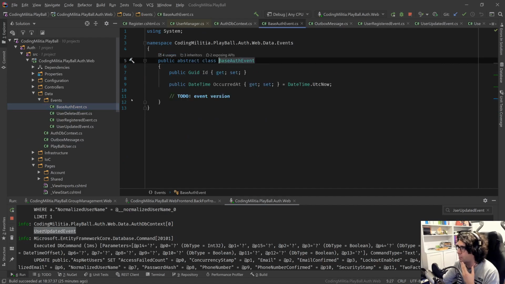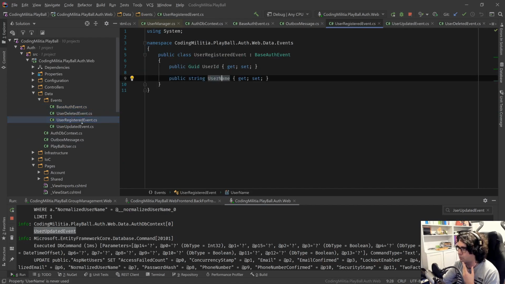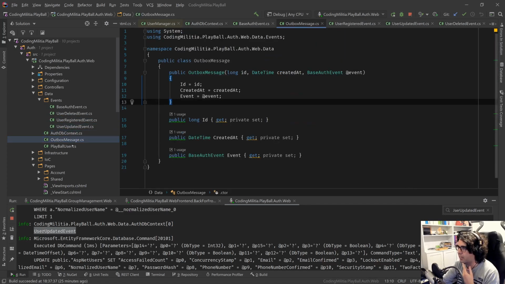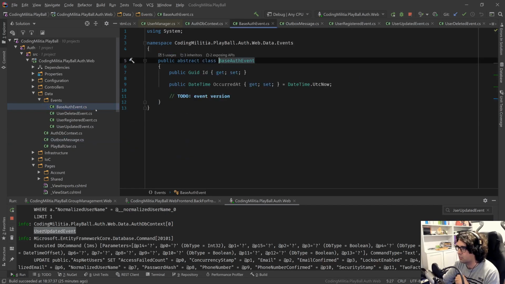In here I left it like this just to simplify the serialization, because I'm going to create this as, what's it called? This is a JSON column. We are using Postgres, so we will serialize the base auth event as JSON into a column in Postgres.